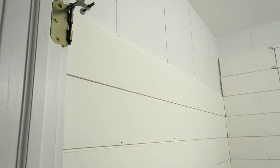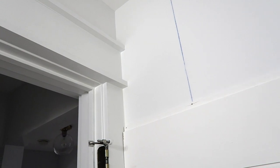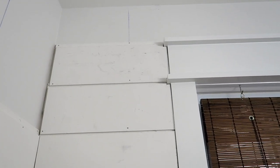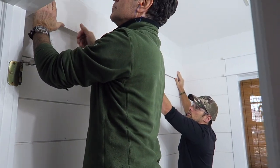The guys are really making a lot of progress today, like a lot. They still have more to do, like over here. Because we put this trim up, it makes it take a little bit longer because the cuts are just a little more difficult, but not too bad. So yeah, I think it's looking good. I love these wider planks. I think they're really, really cool.